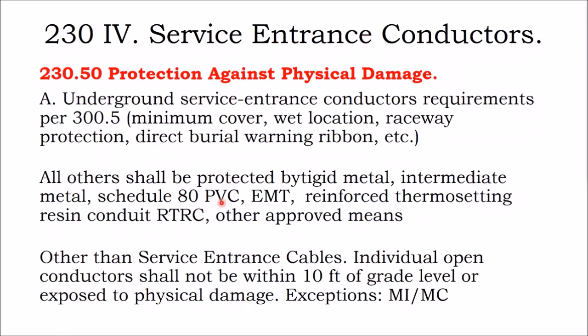Section 230.50, protection against physical damage. So underground service entrance requirements have minimum cover, wet location, raceway protection. If you're doing a direct burial, you need to put down a warning ribbon so that when you dig it up, you're able to stop digging right before you hit the buried power lines.